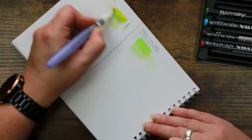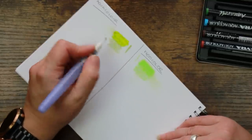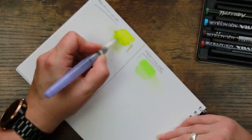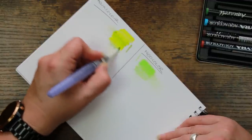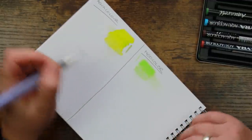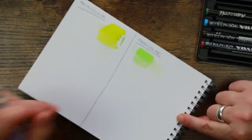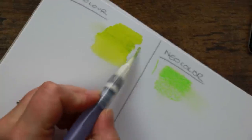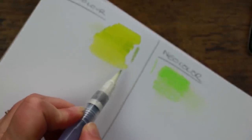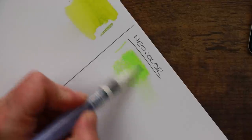Now look at the colour difference. That's the first thing I want you to note, from the actual lay down to what the water does to it. That's quite significant, but I can erase out every single mark that we've made with the crayon to practically nothing. So you can see the colour difference there. That was the stroke that I made with the pencil. So let's just see what the Neocolor does.